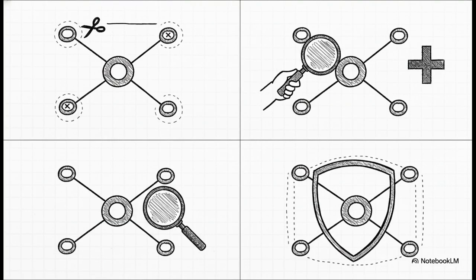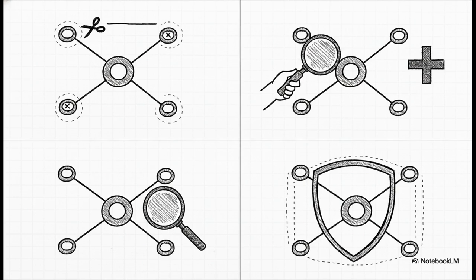Here is exactly why the star topology completely dominates the industry. First up, fault isolation. If one cable gets accidentally cut or chewed by a rat, only that single connected device goes offline. The rest of the network keeps humming along perfectly. Second, scalability. You want to add a new employee's desk? Just plug a new cable into an open port on the switch.